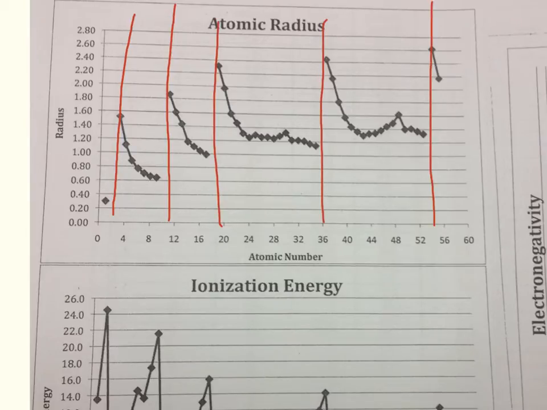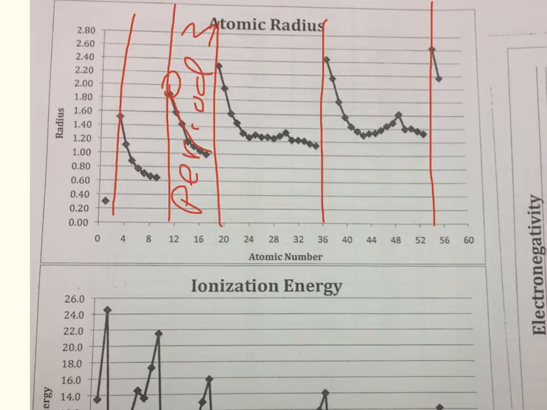What you've done by doing this now is essentially segmented your graph into 1, 2, 3, 4 line segments, and that's what you're going to be analyzing. You've also essentially isolated your periods. Okay, so remember a period going across the table, one of our periods was like atomic number 11 through 19. And if you look right here on your graph, here is atomic number 11, right? And all the way through there, that's 19. So this section of the graph right here, that is one of our periods, right? That is actually period 3. So when it asks questions about period 3, it's asking questions about this section of the graph right here.